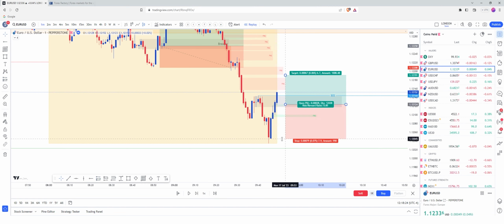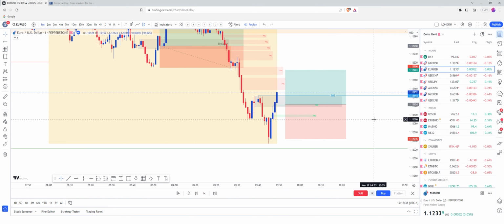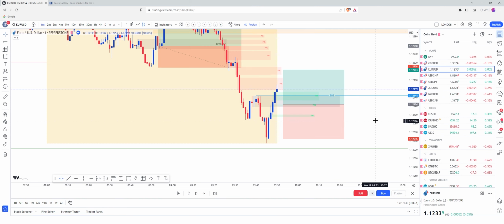Stop loss below this candle here. So this is number 1 candle. Number 2 creates the fair value gap. Number 3 is the start of it. So we will cover this fair value gap with a stop loss below the low. It's in this breaker block, looking for a 1-to-1. Unfortunately, price pulls away.